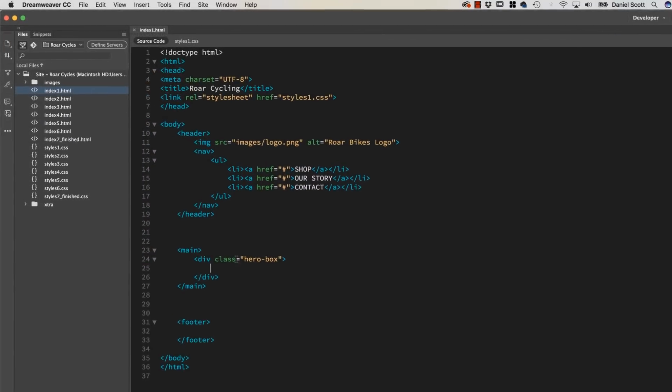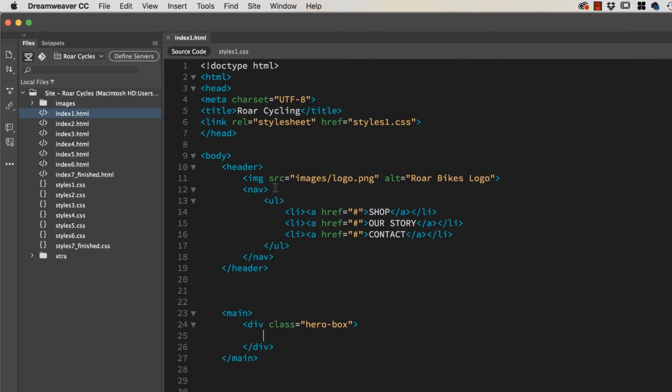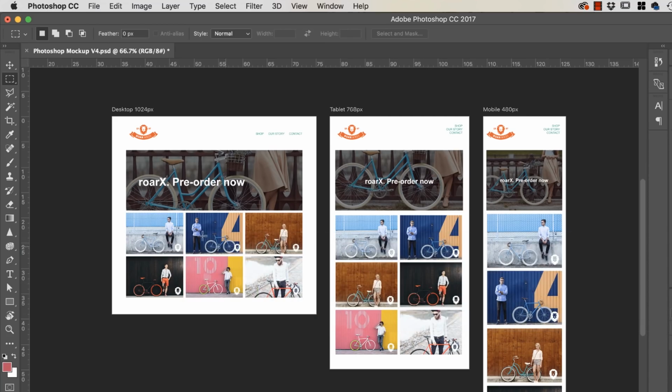Okay, so we're going to put in a heading. Where we're going to put it now, we've got our header here. Okay, that contains my logo and my navigation. See those three little buttons there? Then I've got this other chunk, which is main. Main is kind of the middle part of the website. Header is generally just our logo and navigation. So main here already has my hero box, and that is the big pink box that I've created already. It's this guy here. So inside of there is where I want my heading. We're going to be designing this heading here. It says raw X pre-order now.